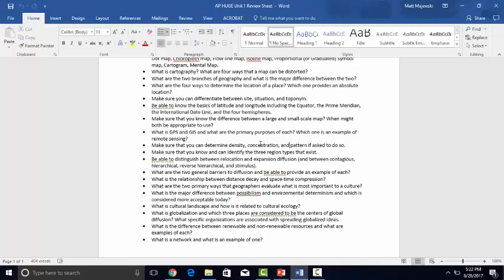Functional regions have a node or a center of activity that provides a function that attracts people to it. The further you are from that node, the less attracted to it you are, or the less functional it is for you. Unlike a formal region, functional region barriers usually are not easily recognizable. You don't necessarily know when you're coming or going from one to another. It's not clear to the human eye.